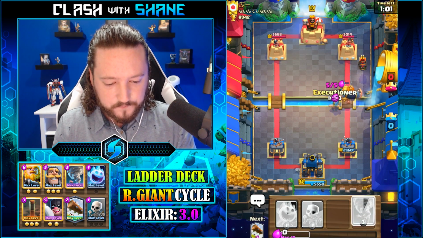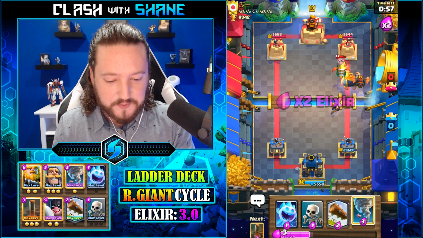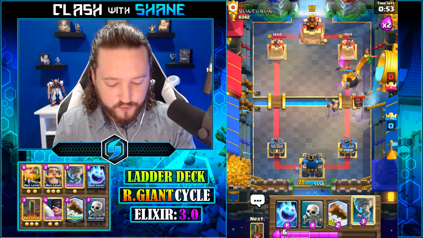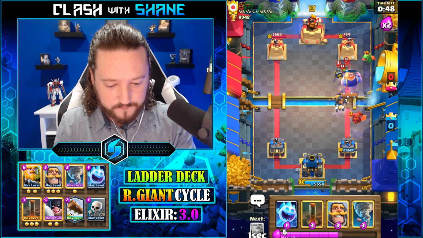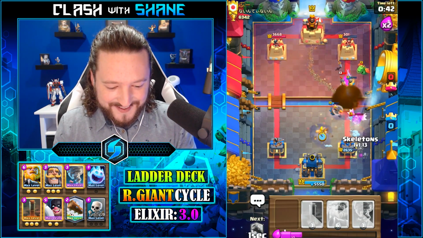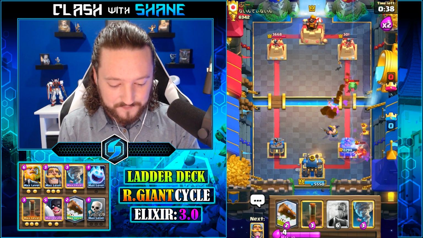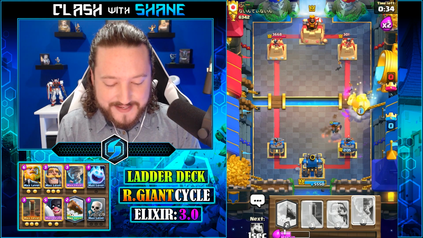Executioner here, baby. And we target the Inferno D, guys. That's exactly what I wanted to do right there, guys. That is quite literally perfection in its finest formation right there, boys. The Executioner's just destroying everything. He's so beasty. Look at this. The double Executioner's all the way across the sky. Check that out, boys and girls, ladies and gentlemen.